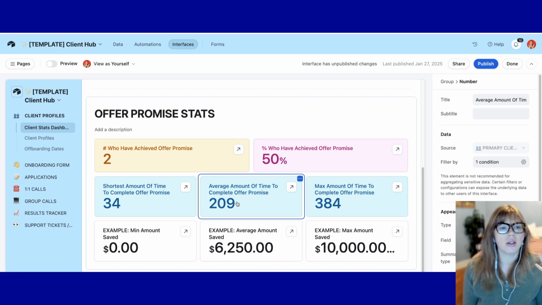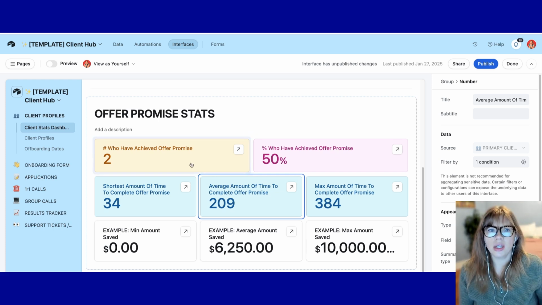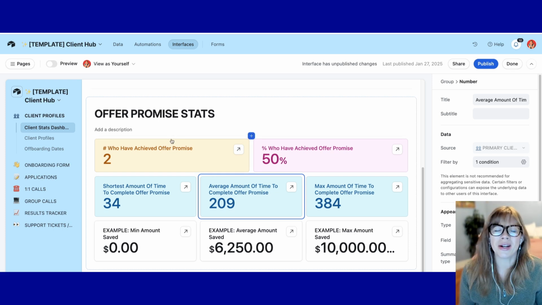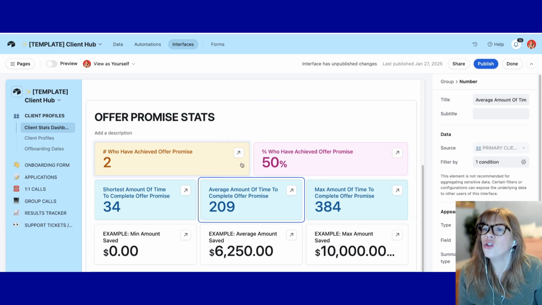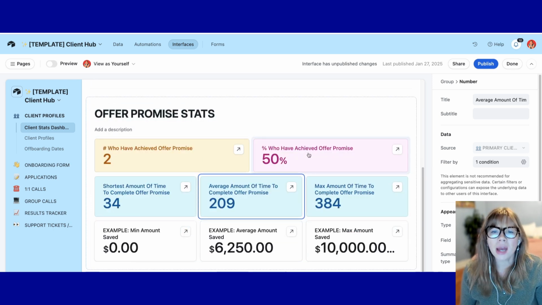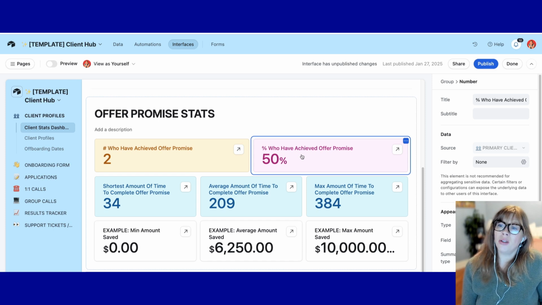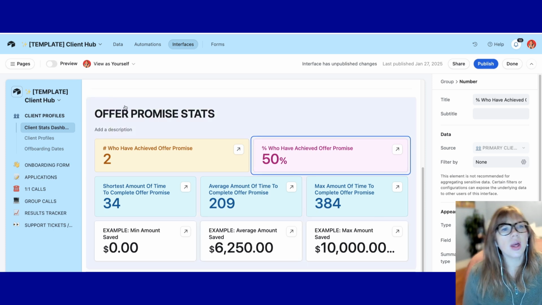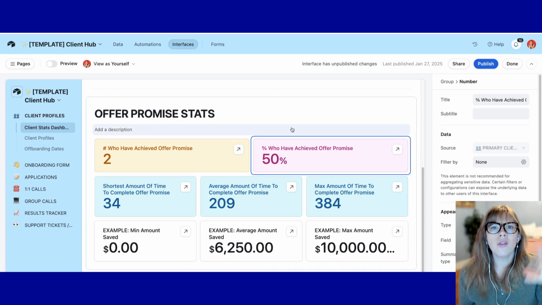So your data helps you tell stories in your marketing. Your data helps you answer objections. There's just so much the data can do, and the data exists, right? But a lot of the time when people have been using Airtable for a long time and they haven't been using interfaces, they're like, I know the data's all in there, but I'm not doing anything with the data. What stories can I tell with the data, and how can it help me better my program? Because if you only have 50% of people achieving your offer promise, you better be making your program a little bit better so you can get that closer to 75, 100%, right? That's why we love interfaces: you can visualize the data that you've been diligently collecting.